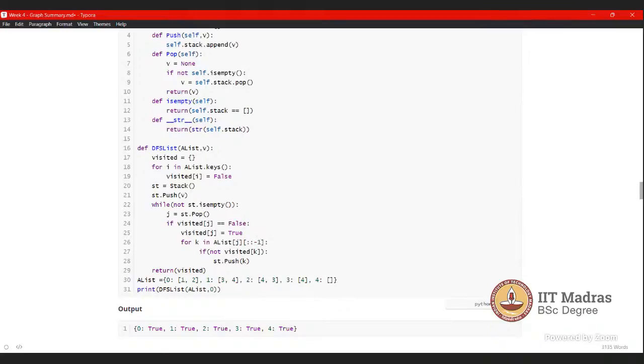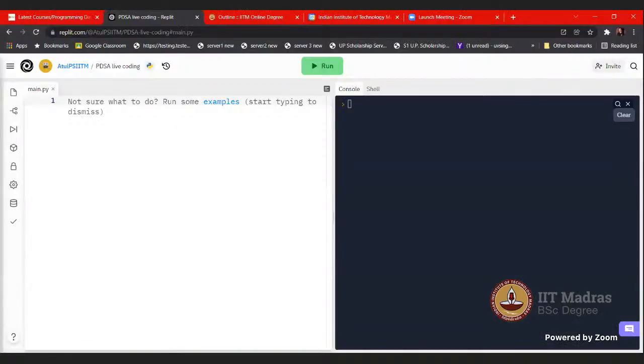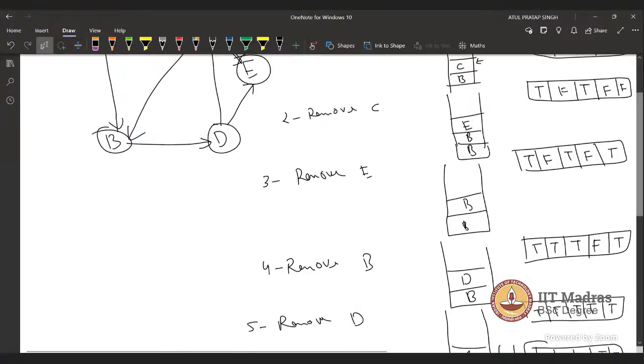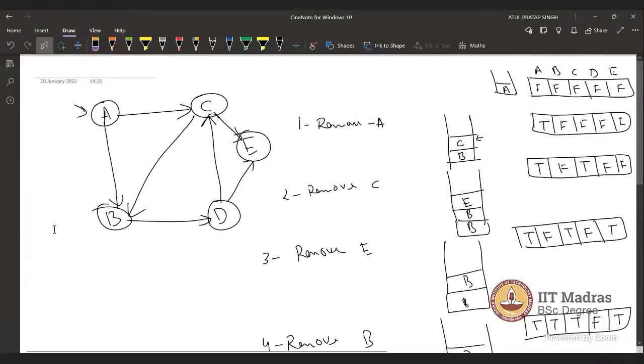Yeah. So in theoretical questions, sometimes this type of question is asked in the exam. One graph is given. What is the correct order of traversing BFS and DFS? I'm just showing you. If I'm performing DFS on this graph, what are the possible correct orders of traversing? For example, we can write A, B, C, D, E. Is this a correct order of traversing this graph? So we can check that.